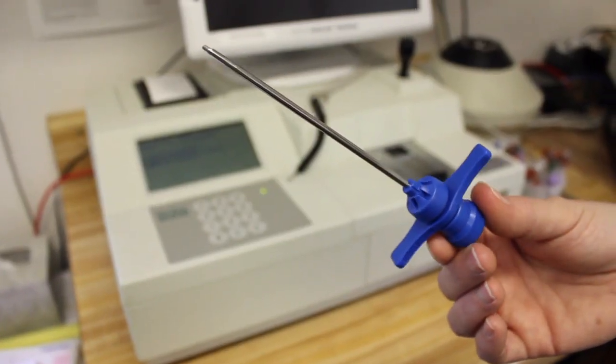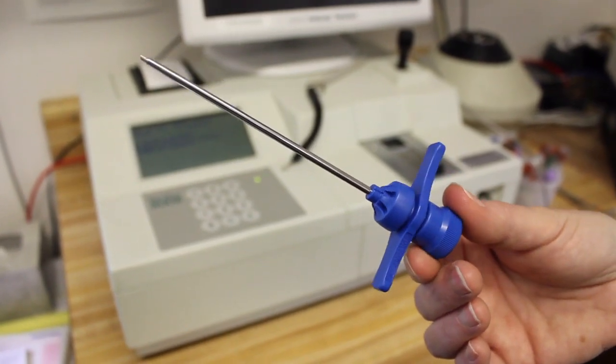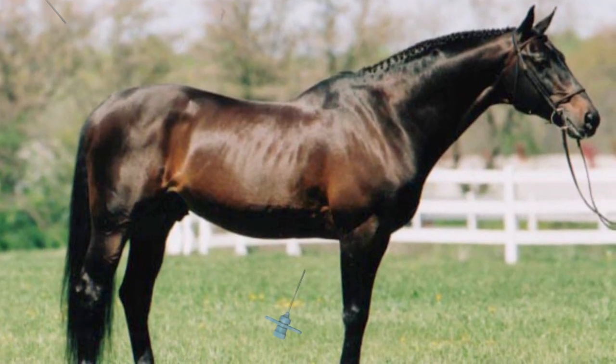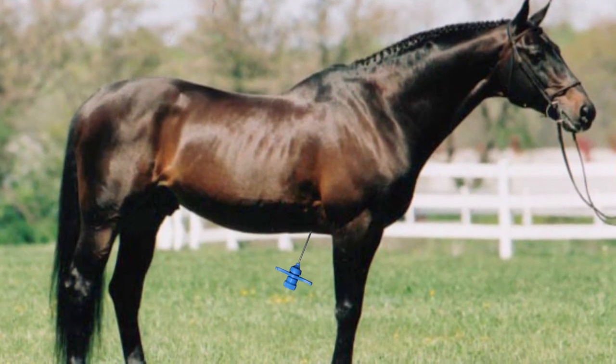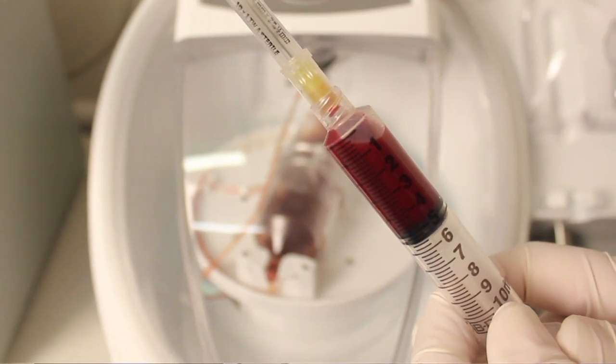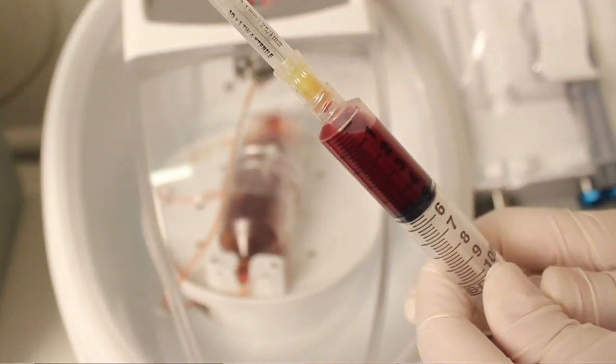The first of the stem cell therapies is bone marrow aspirate therapy, where marrow is drawn from the horse. Although it can be drawn from the horse's hip, on adult horses it's most often taken from the sternum. And that product is the actual bone marrow aspirate, and what we do with that is spin it down in a centrifuge and put it through our PRP machine to concentrate all the growth and healing factors, and then go ahead and inject it into various different injuries.